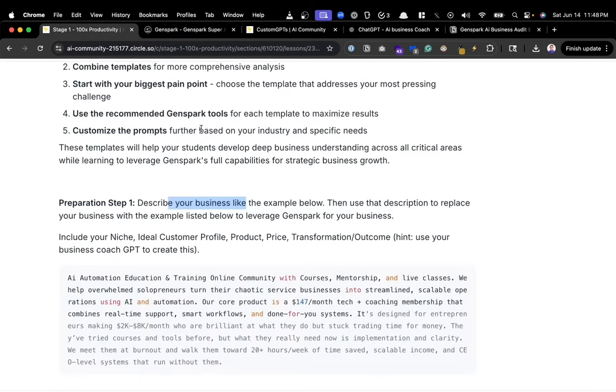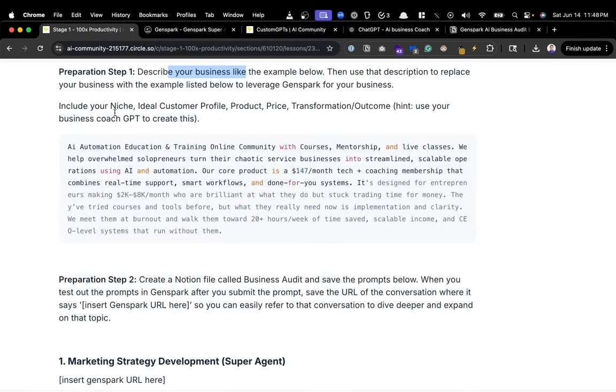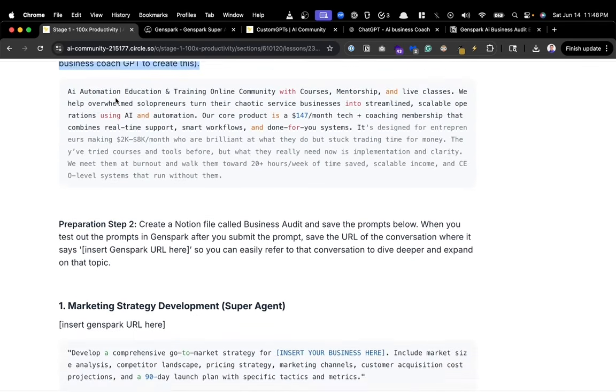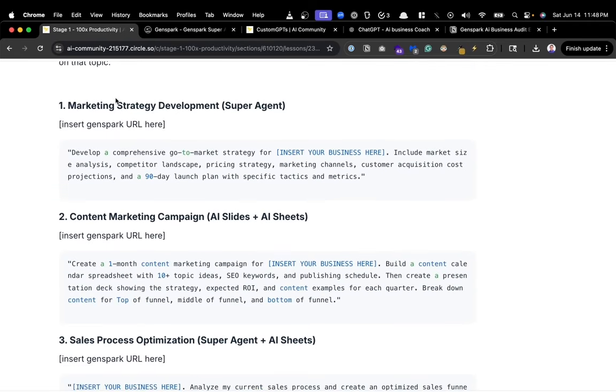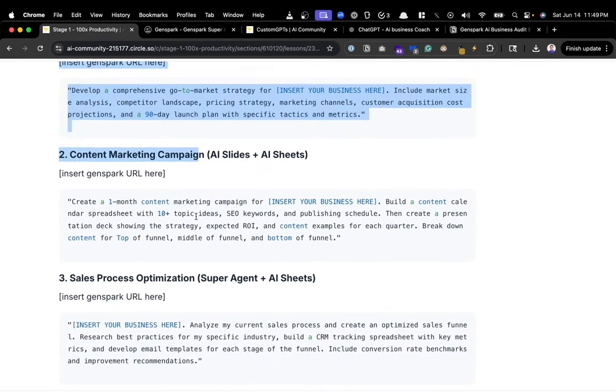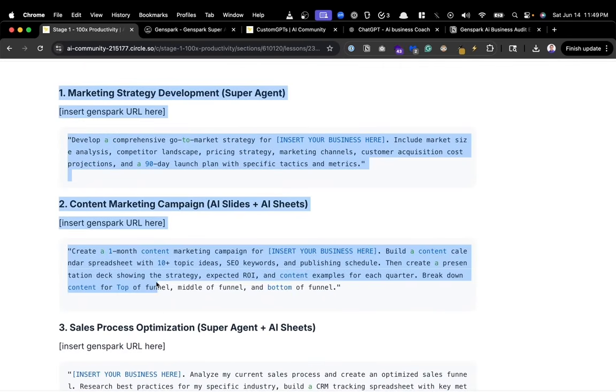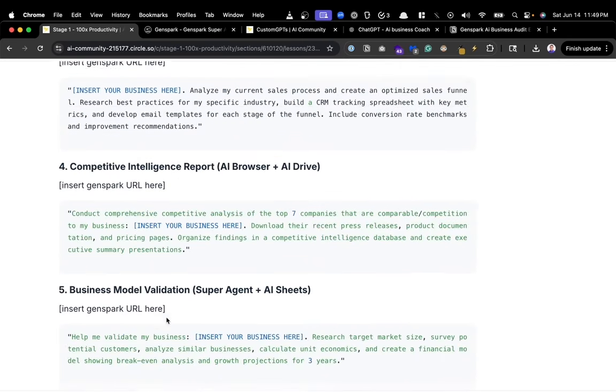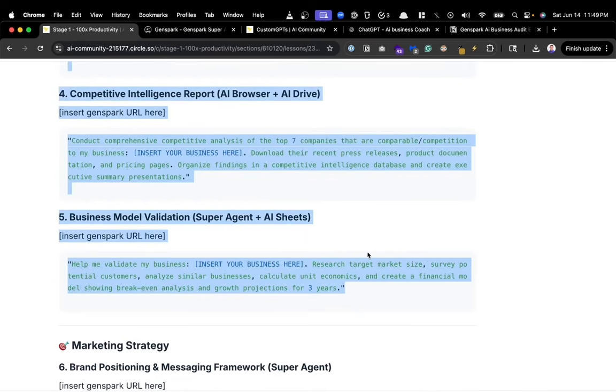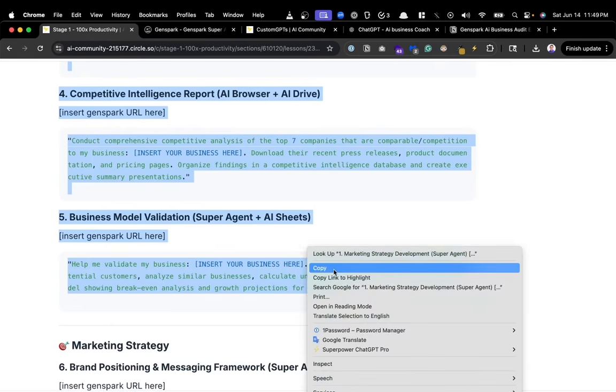Go back to the workbook that's below this course, and that's what we completed here. Basically, generate a description, answer these questions, because I want to personalize Genspark for you right now with these examples so they're actually relevant to your business. And I created here 5 quick examples. Now I want you to select all 5, all of this right here. Select all of this all the way down to the very bottom of number 5. Copy that, Command C, or you can right click and click copy.